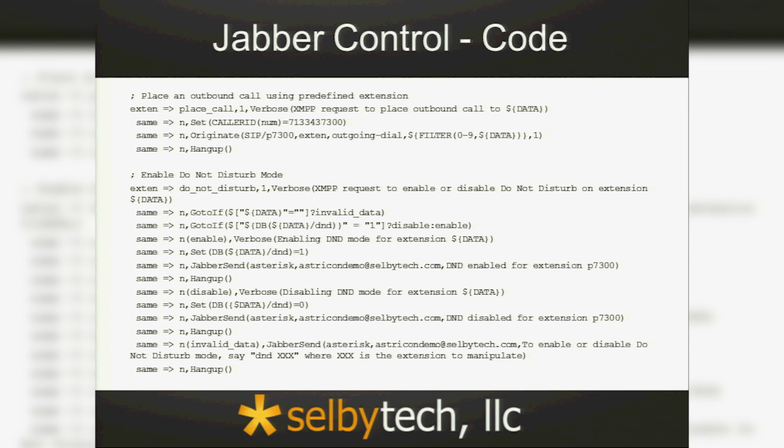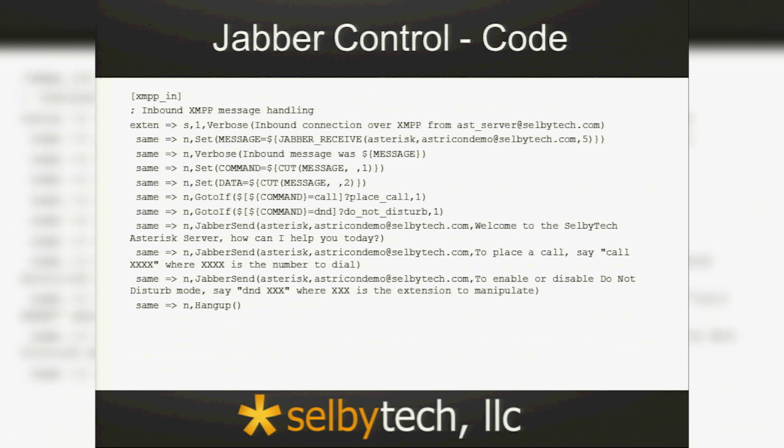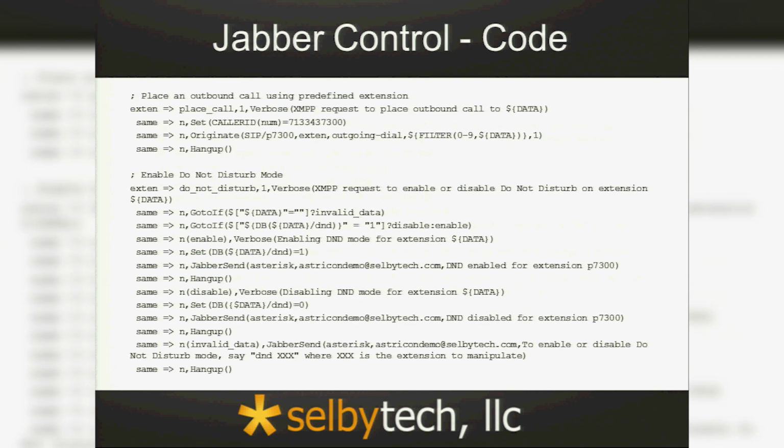So the one thing I don't like about the Jabber control is res_xmpp is not passing, or if it is, I'm not seeing it passing the caller ID, so to speak, of the buddy that is sending you the message. If that's in there, I don't know how to get it. Also, you cannot do any set var variables inside your xmpp.conf like you can with other channels. And I understand this isn't a channel, this is a resource driver. So if I had some wishes, those are what I would wish for in res_xmpp.